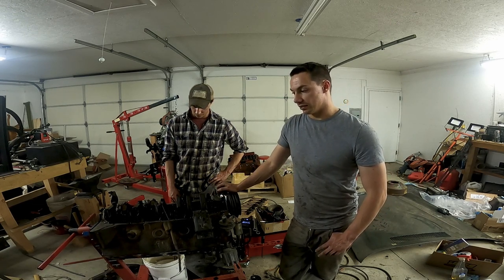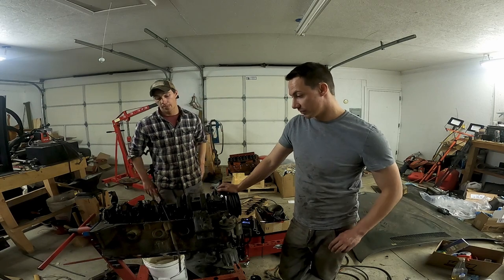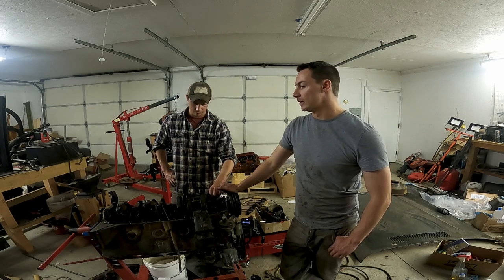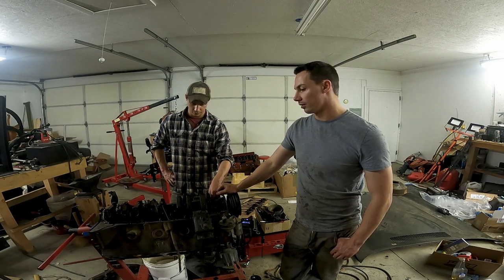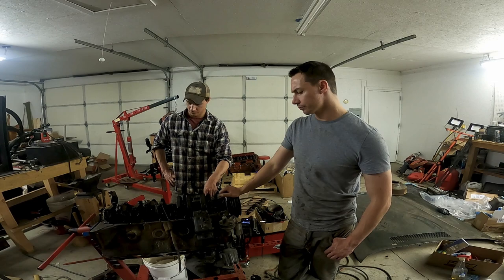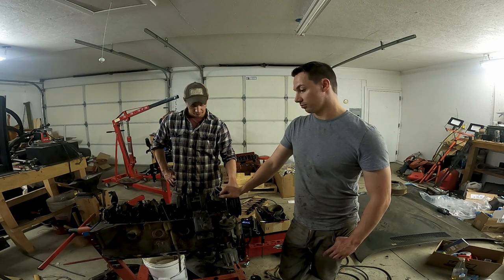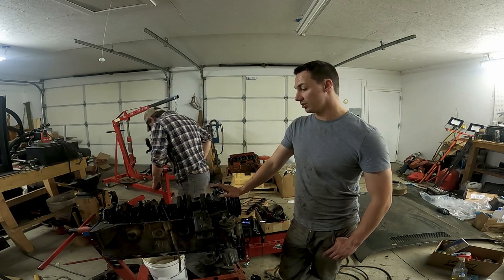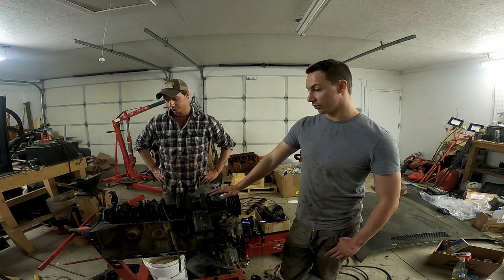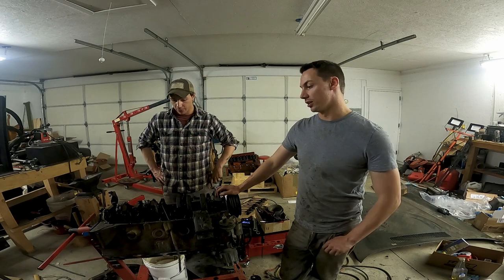Again, we don't know where that plastic is coming from. It's a complete mystery, so we'll have to do a little bit more research to see where that's possibly coming from. But at this point, I don't think it's causing any harm. And honestly, I don't think this engine's been run in a while. You can see where the oil was sitting at the bottom of the cylinders. So, yeah, I think it's going to be a pretty good engine. For $450, we got what appears to be a really solid beginning to a 472. And we also got an automatic Turbo 400 transmission.